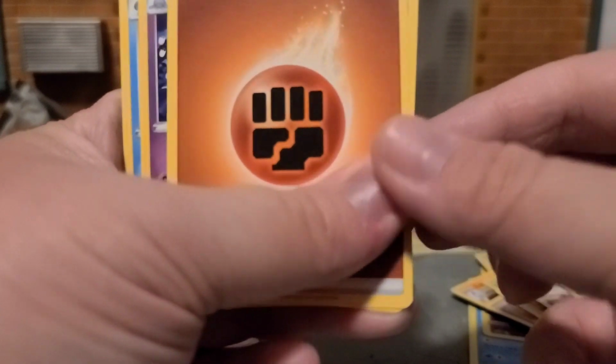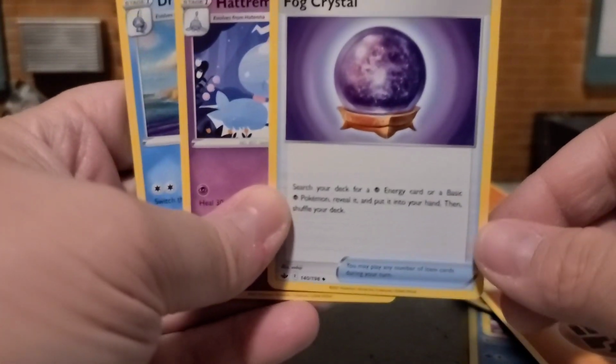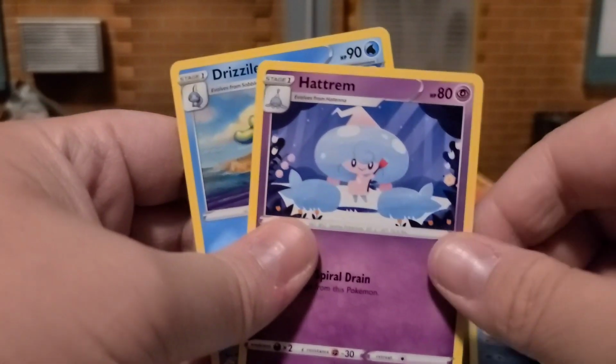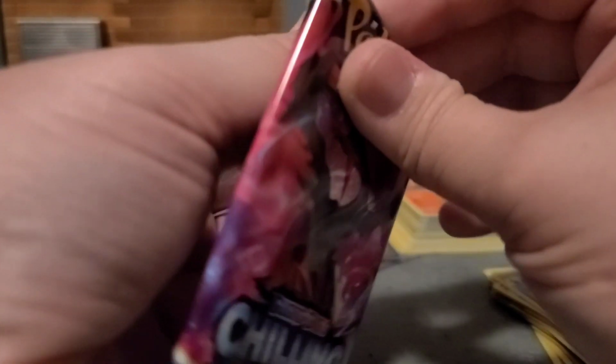Set that over here. The other good pull. Fighting Energy. Fog Crystal. Great card for Psychic decks. And the Rapid Strike Drizzile. Very, very good card for that Rapid Strike decks. Not the best Drizzile. I prefer the one with Shady Dealings, but that one's still a good card.